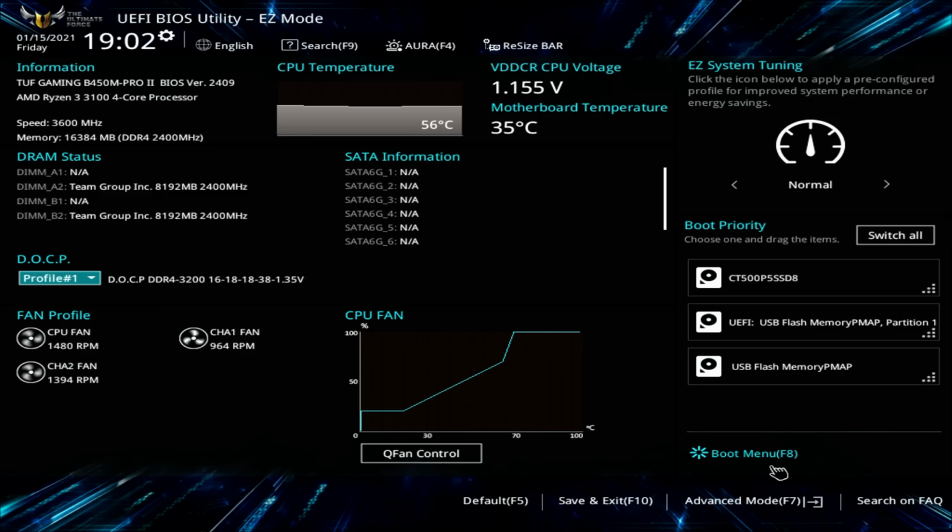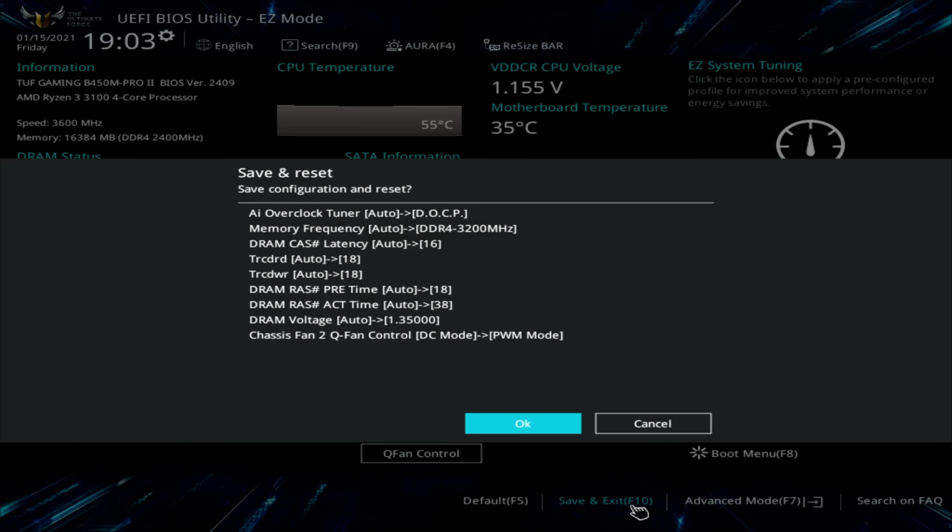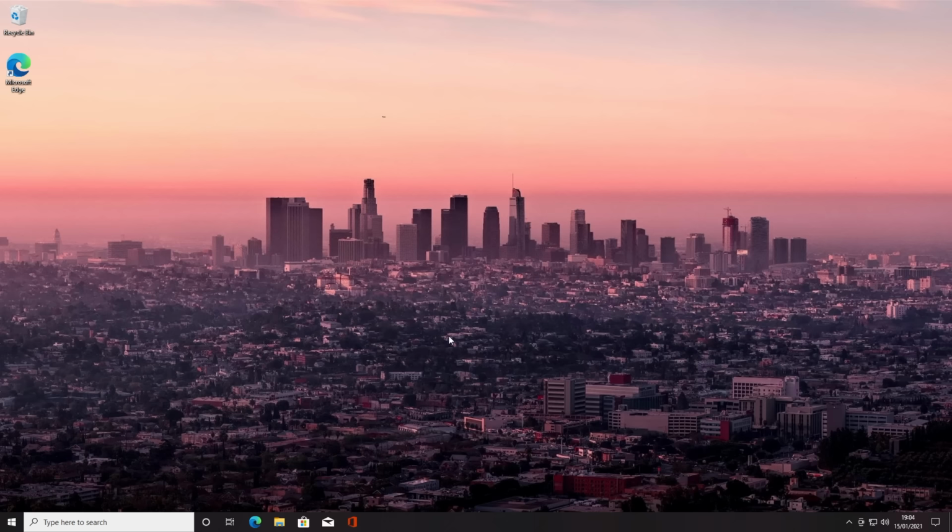So to save our settings that we have changed and exit, all I need to do is press F10. So it's going to give us a summary of what we have actually changed up on the screen. And I'm going to click OK to accept. Okay, that's us back into Windows.